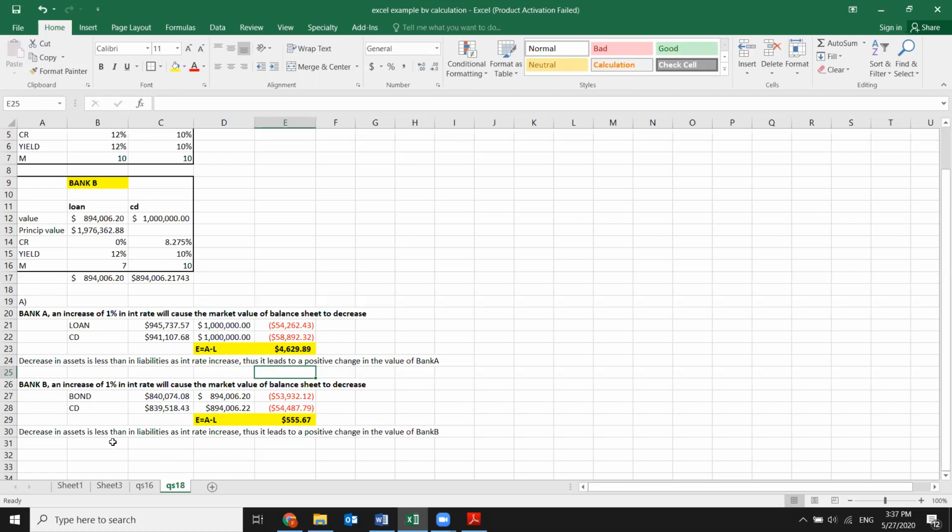Because why? If the interest rate falls, that really will reduce. We'll come to that point. That will reduce the effect on the value of the interest. That will reduce the change in the equity. So we should be very careful about the changes in the interest. So we are looking for the banks who are less sensitive.